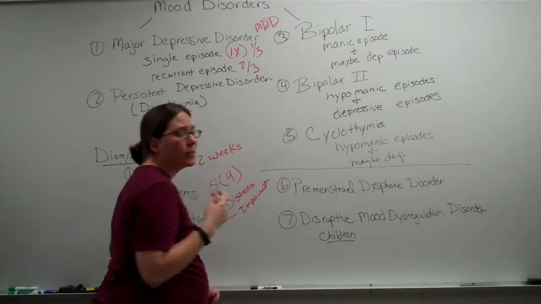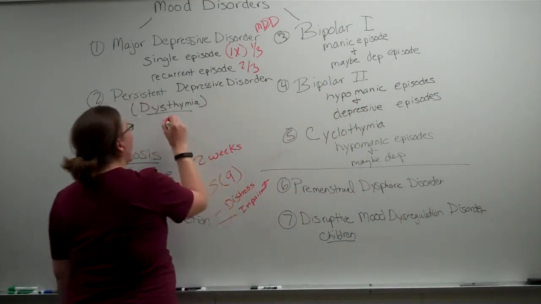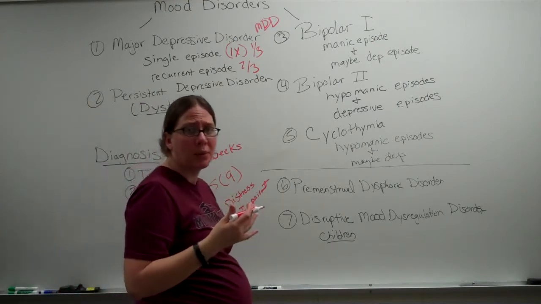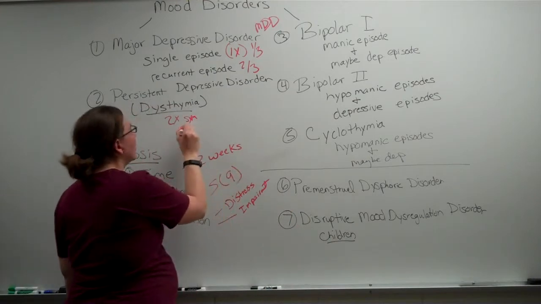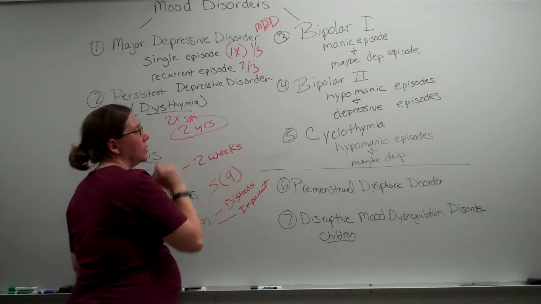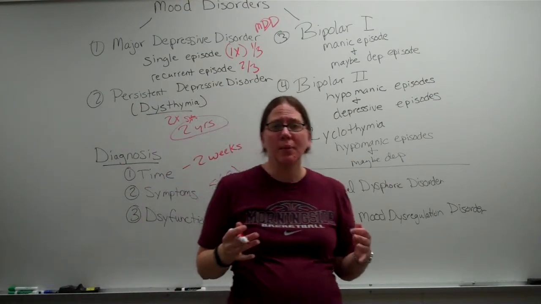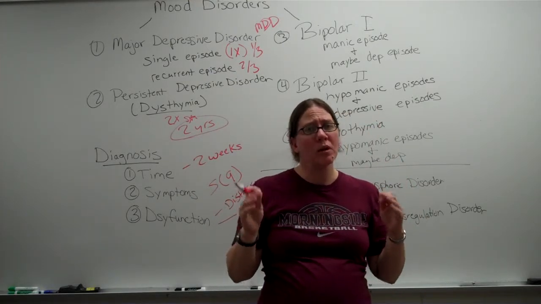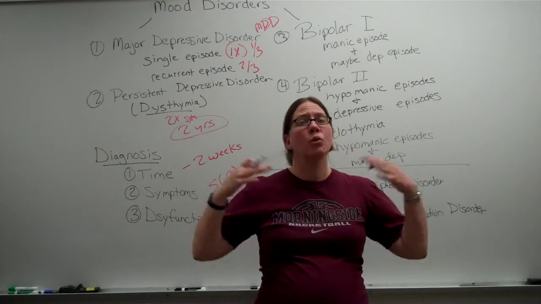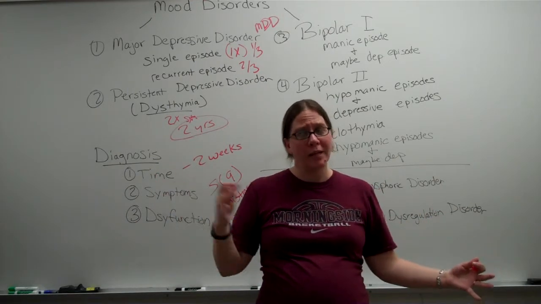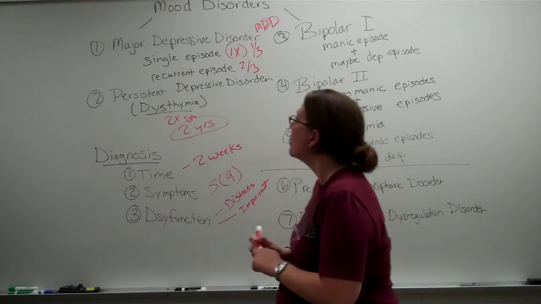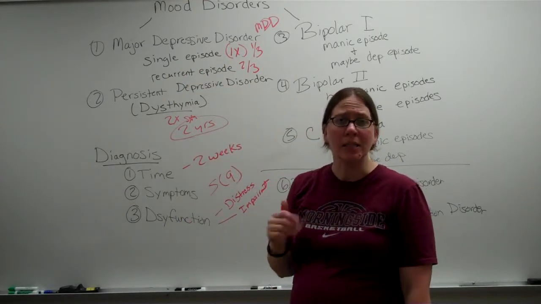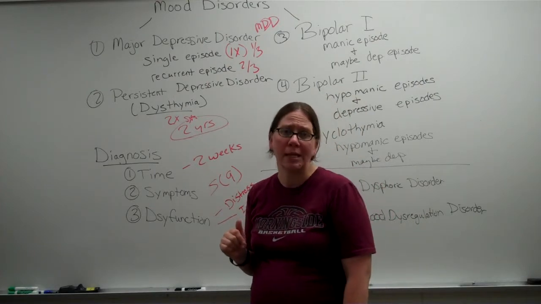So you don't have to have as many symptoms. You really only have to have a couple of symptoms in order to classify as persistent depressive disorder. However, you have to have it for 2 years. So persistent depressive disorder is a milder form of major depressive disorder, but for a longer time. So it's sort of a chronic and less severe form of it. Both of these are devastating disorders. Both of them can lead to suicide. There is a section in your textbook on suicide, so make sure you're looking at that.